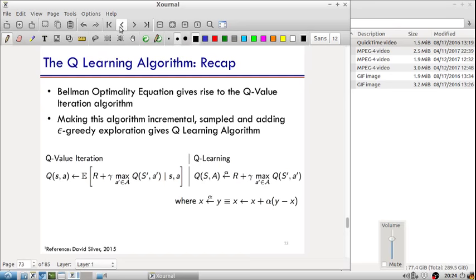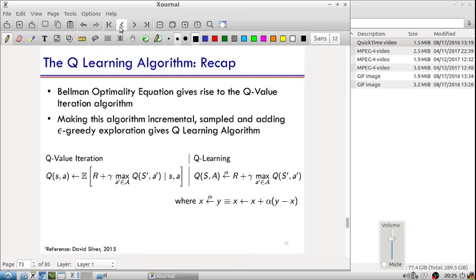Now, Q value iteration, or value iteration, just said: instead of equality, I'll start with arbitrary numbers, plug them in here, compute this, go there, get new numbers, plug them in here, compute, and so on. That was the value iteration. It's just using the Bellman optimality equation as a way to define the iterative algorithm. That's what Q value iteration did.